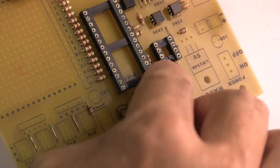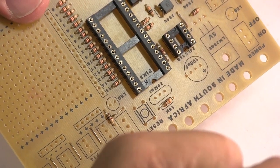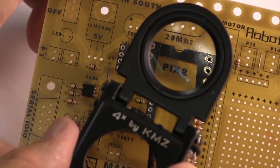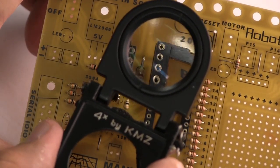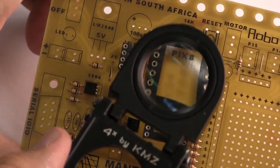Right, once you've got that on the board, you take the prestick away and you just inspect it, make sure it's flat. Okay, and that's looking pretty good. On this board I've got both bite outs on the integrated circuits at the top there. There you can see the bite out, so you know which way to put the chips on the board.